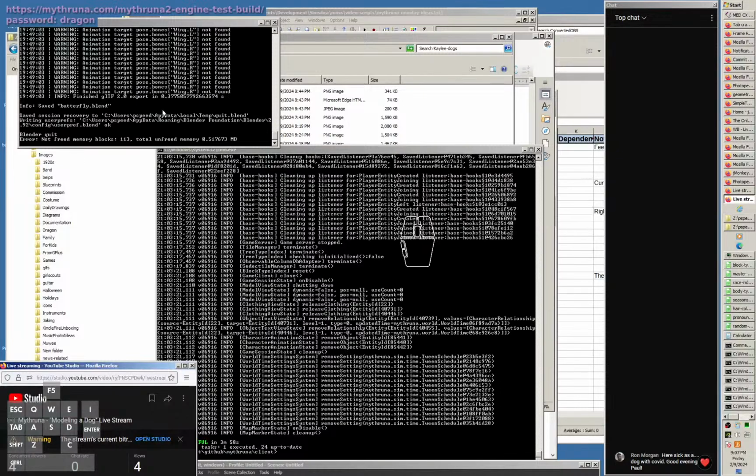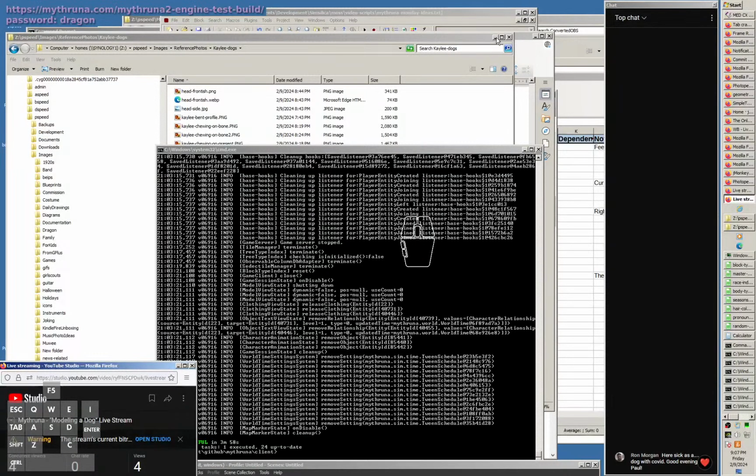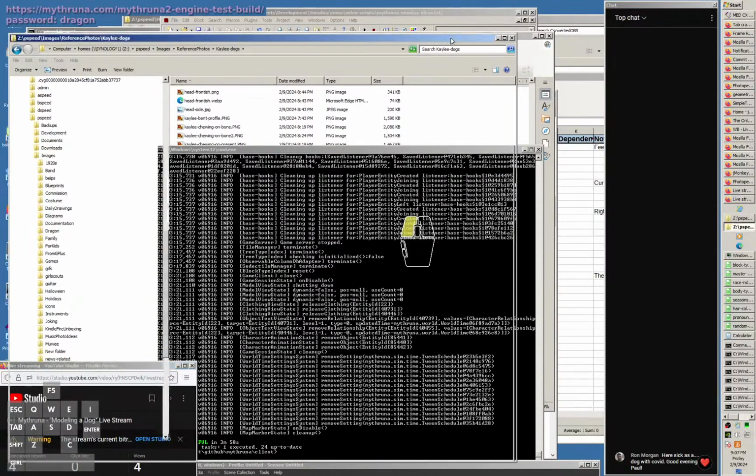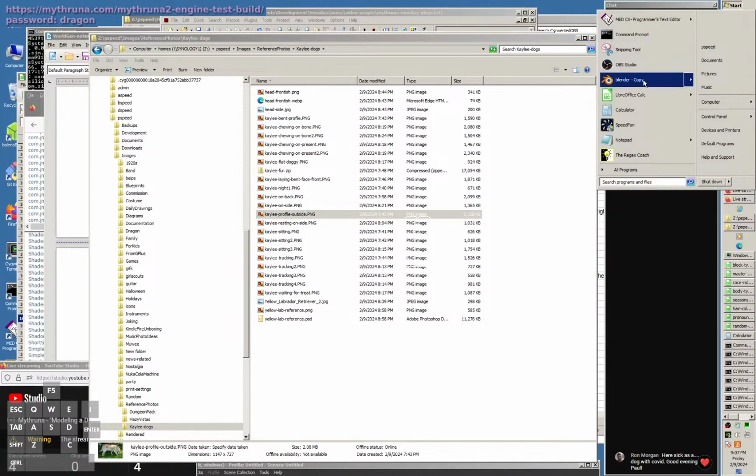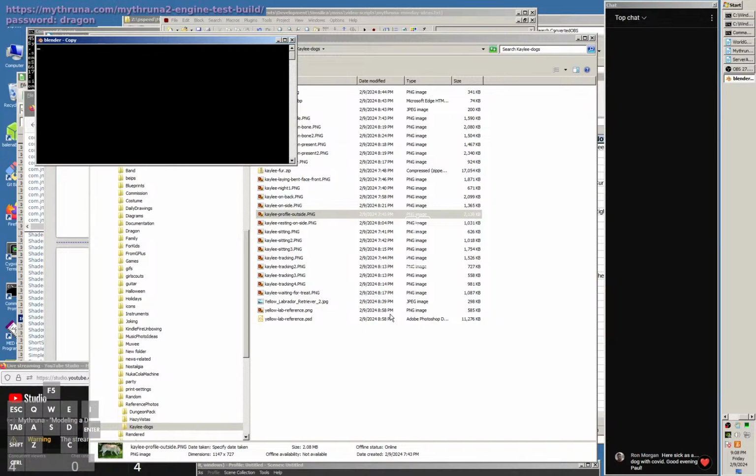All right, now I use a slightly older version of Blender, which I have linked on my desktop. I think I have it linked here as Blender copy, yeah. I downloaded a new one at some point, but I'm on Windows 7 here because this is my Mythruna box and I don't want to upgrade it.